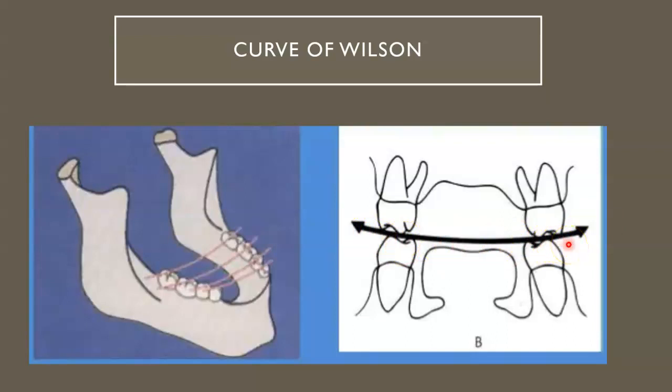So we want to make sure that it's going to be as even as possible. This is going to come in, especially when we're making partials and dentures, to make sure that not only do we have the curve of Spee, that smile concavity to it, but also that we have the curve of Wilson from right side to left side on the posterior teeth, to ensure the patient is going to be occluding properly so it doesn't create any issues or problems long term.